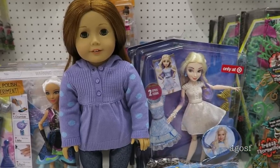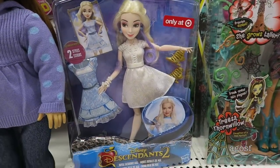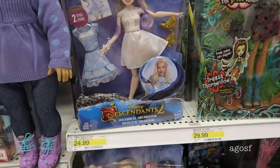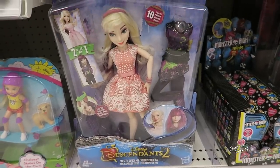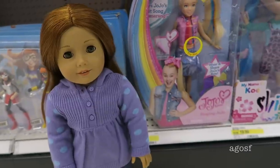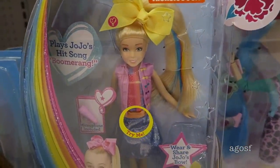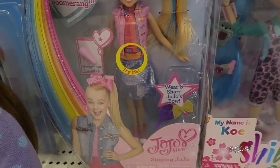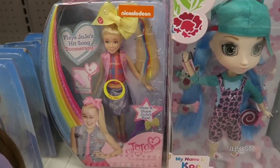One of Ginger's favorite movies is the Descendants movie, so she was so excited when she found these dolls that look like Mel. As you can see their outfits are so cute. Ginger also found the JoJo Siwa doll, and she is so much fun. I actually already have her but I'm really glad I still found her at the store. And if you're wondering, this is what the back looks like — there's a bunch of facts about her which is really fun.